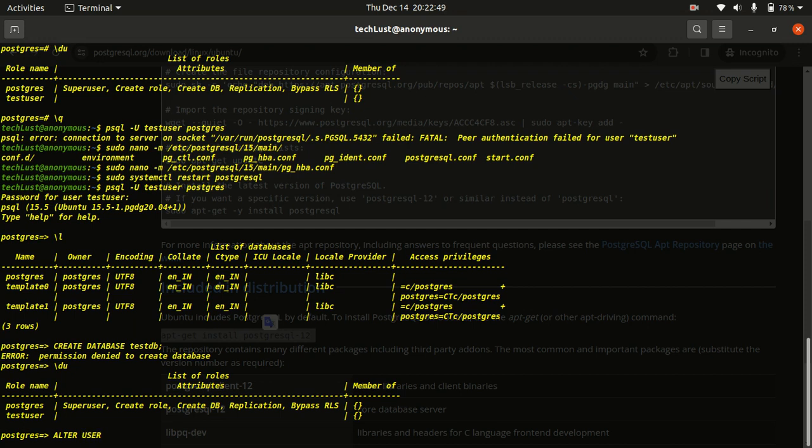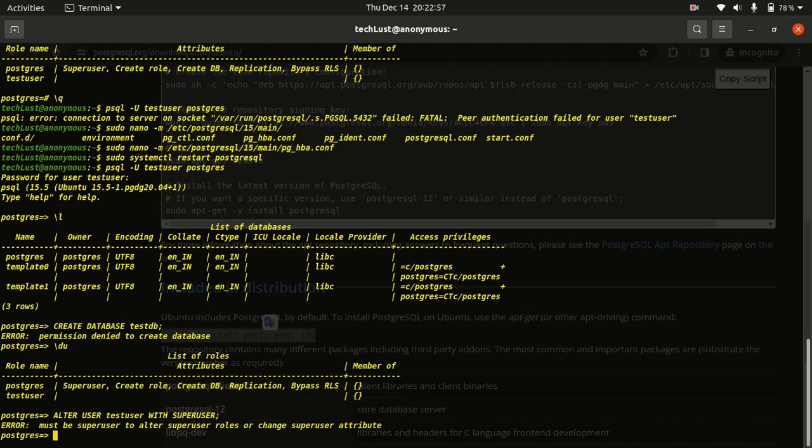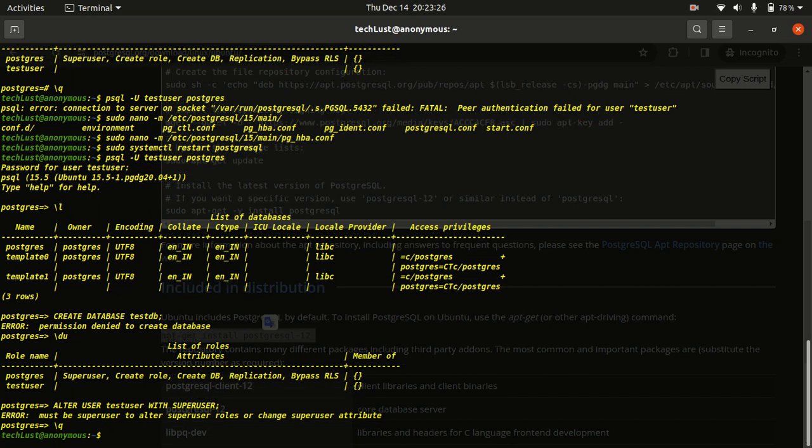So alter user, your username. I have given testuser with superuser. To make a super user you have to log in as a user which is already a super user. This is testuser, right? So we have to log in as the postgres user. This is a super user, and we have to alter our user and give it super user privilege.